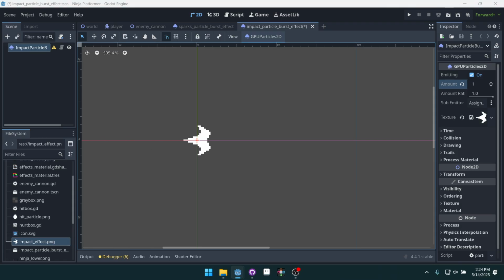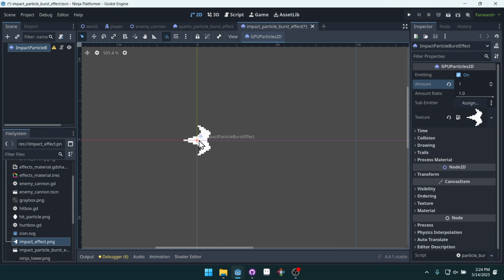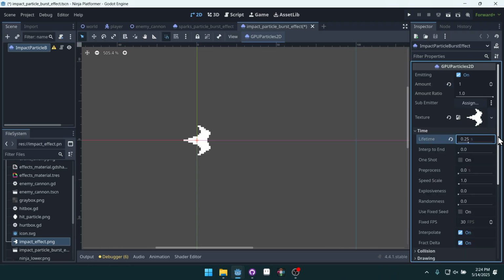And there is a way to set the offset here, and we want to set the offset. I don't remember if I did it in transform. I'm going to assume that the process material is where I handle the offset because we don't want this particle to be centered like this. We want it to be centered more over here so that when we're creating it, it's a little bit farther away from its rotation point because right now it's going to rotate. Rotation doesn't work in the particle, but imagine it rotating around this. We want it to rotate around a point here. First, let's go into time. We're going to set this to 0.25 for the time.